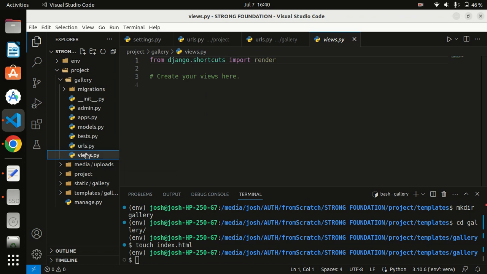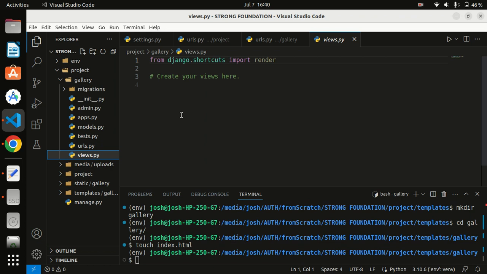Views.py. We shall see something called MVT. It's a pattern or a paradigm. MVT means model view template. What that means is that we pick data from the model. The view handles that data to filter what we want to show to the public or to the front end.